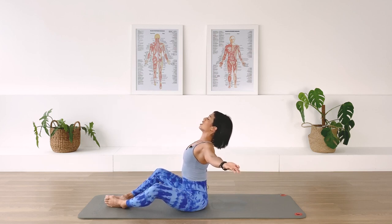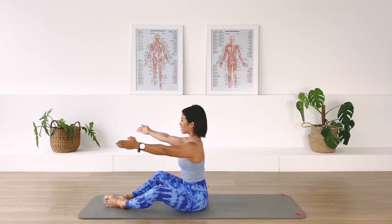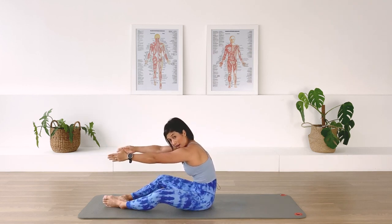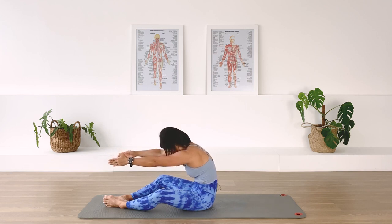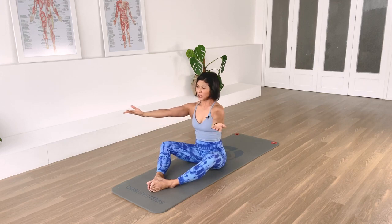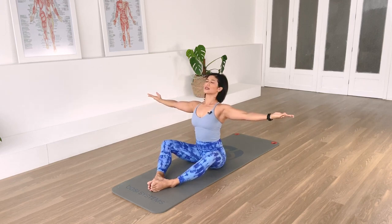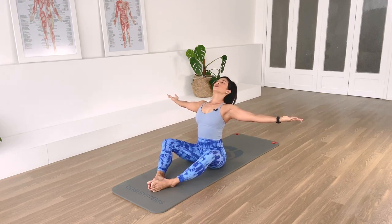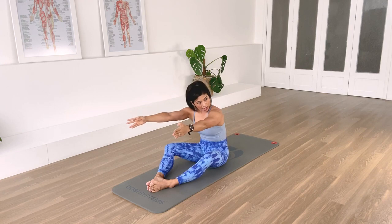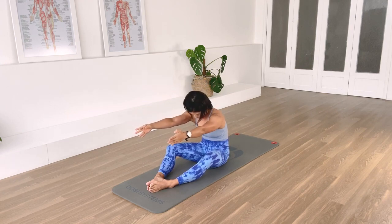And then we take our arms forward again, palms facing each other. Gently press the feet, draw the belly in and round the spine into that C curve. Taking your time into that warm up. In, lift the spine up, palms up, slice through the space. Extend higher and lift the upper back. And then palms face forward and arms face each other. Round back, C curve. Pull back in the abdominal, but reach forward in the upper spine.